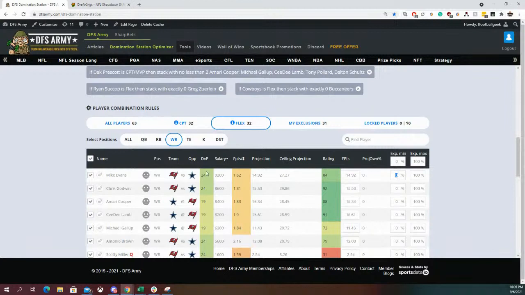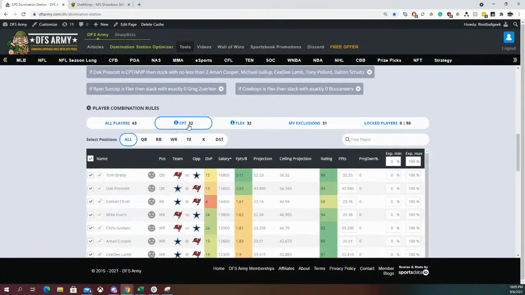So what I like to do is, without researching a slate, I definitely always control for the captain position. The way you do that is you click on the captain tab right here. This will open up exclusively players in the captain position. Note, the captain tag and the flex tag are different, right? So if I set a minimum exposure of Zeke Elliott at captain at 10%, I'm going to get 10% of my lineups with Zeke Elliott as the captain. If you look at flex, note he does not have that same minimum on flex.